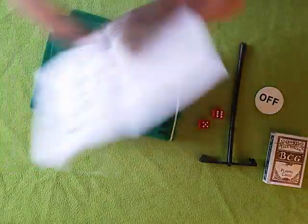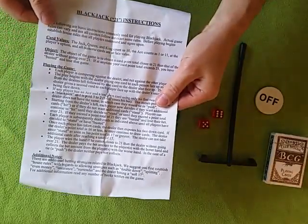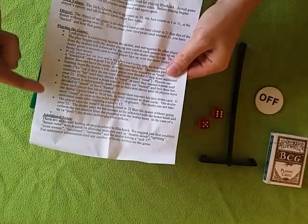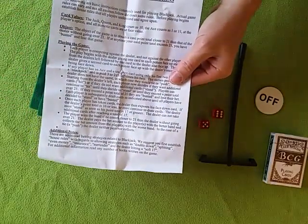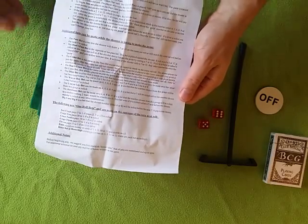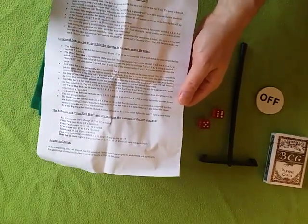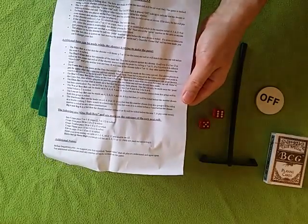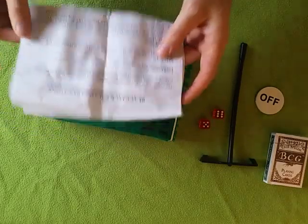There's a little bit of instructions on how to play blackjack. It does suggest things like establishing your house rules before you start playing, of course. Basic craps information. It does not talk about the odds and payouts, so you're going to have to look that up yourself, because that's very important for craps.